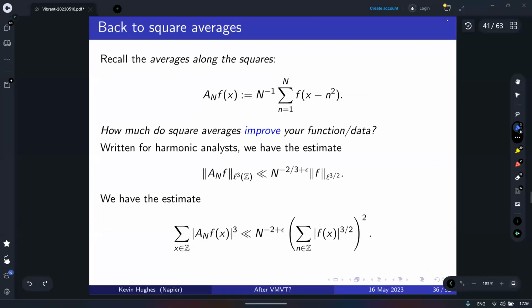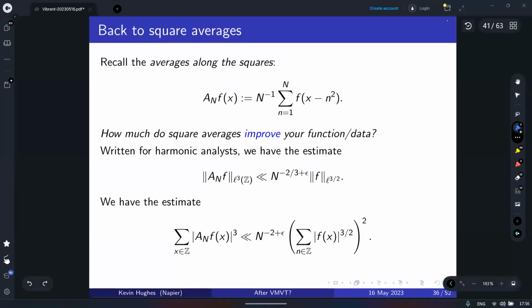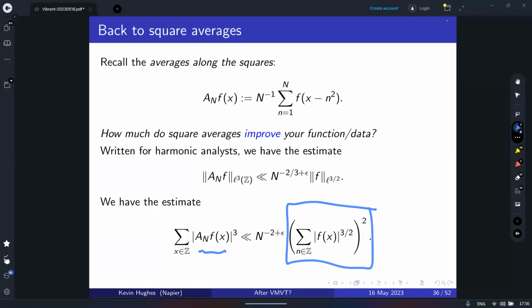What does it mean? I take a function on the integers and I look at this norm of it, this power of it. And I have that operator and this other power, and I get this relationship between them. The key feature, though, is that there's some dampening happening here from what I started with. I started with knowing this global information, and then I replaced it with this averaging operator, and the size of the averaging operator did get smaller because of this dampening factor.